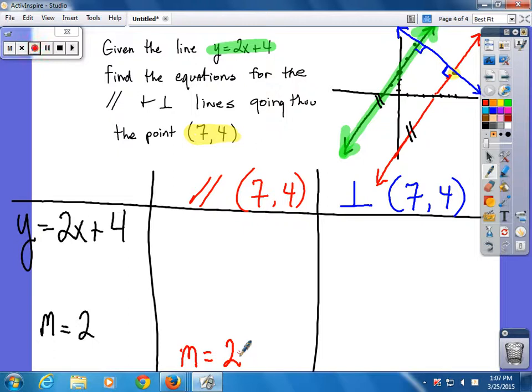Perpendicular, the product of this slope and this slope has to equal -1. So therefore, the slope of the perpendicular line is always going to be equal to the opposite reciprocal. Opposite sign and the reciprocal of 2. So what's the opposite of positive? Negative. And what's the reciprocal of 2 over 1? Now you need to put in your notes. Number 1, opposite sign. Number 2, reciprocal.